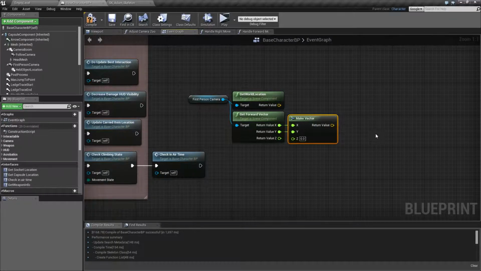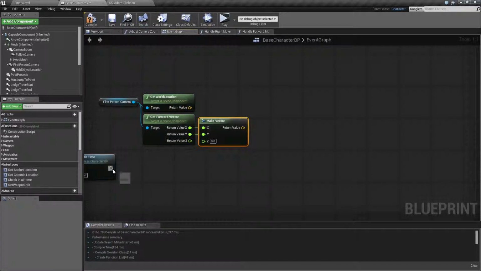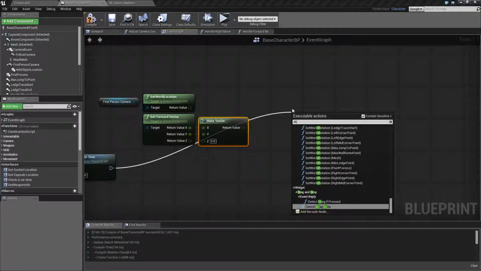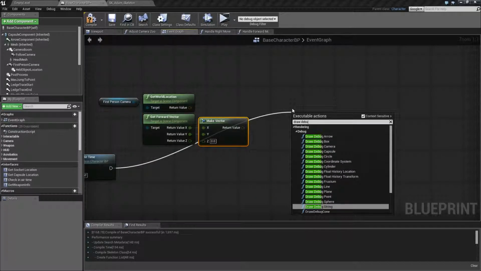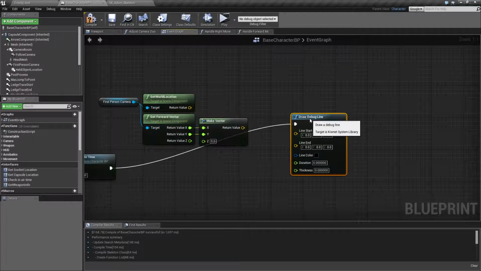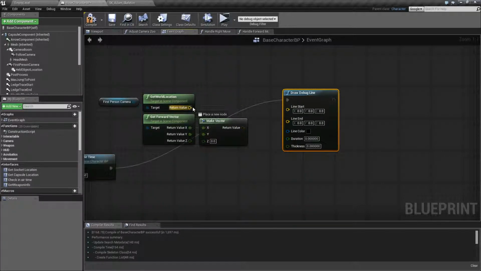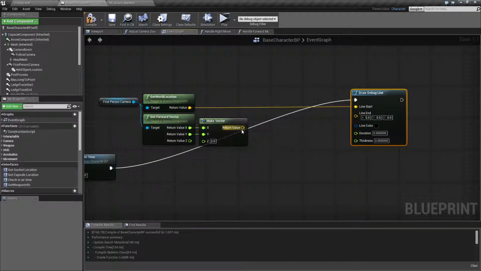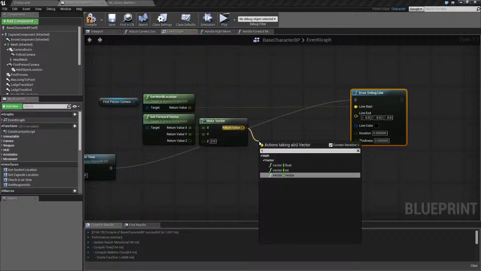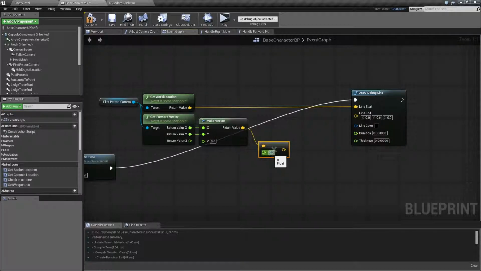And so to illustrate something here, let's draw debug line, and let's start at the first person camera view location, and then take the forward vector for this one and shoot it 50 units, or centimeters, forward.